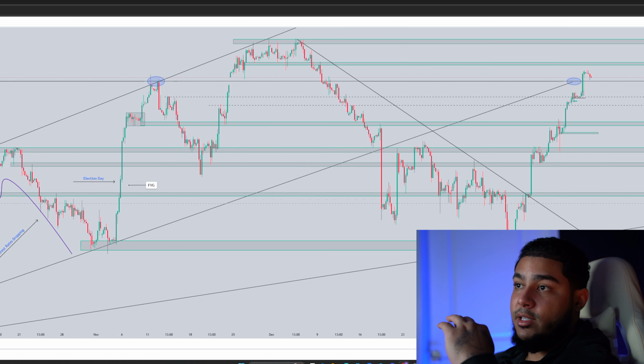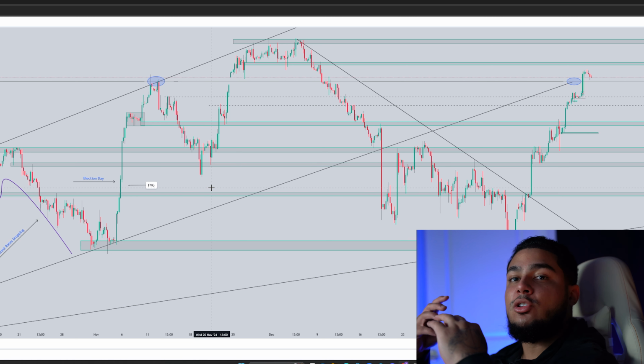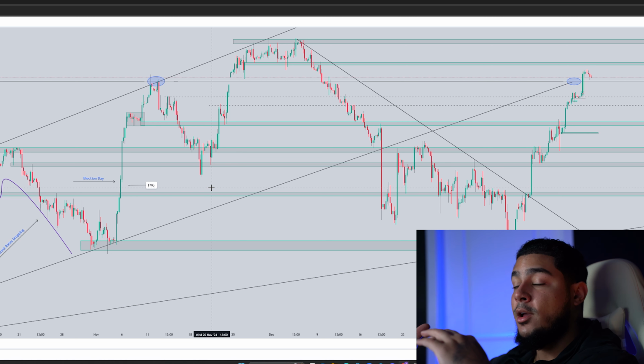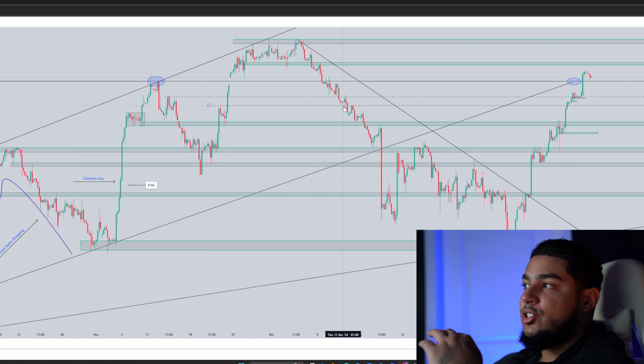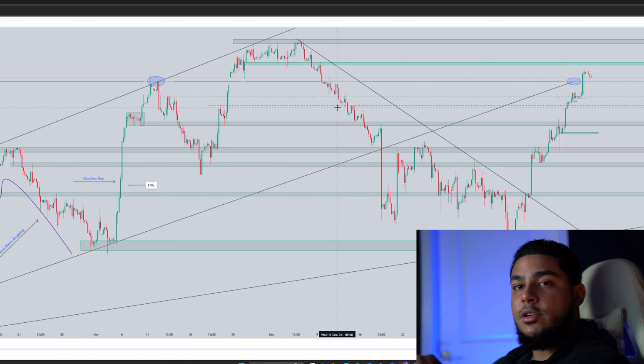But at some point it was resistance back over here. This is where you pretty much do your analysis. This is where you come to understand where the market is going to go. Now that you understand where the market is going to go, you head over to your broker and select which side is going to play out.